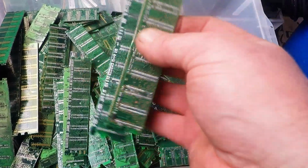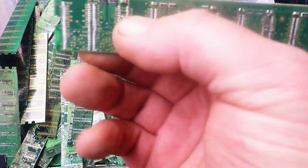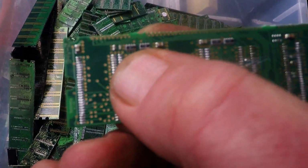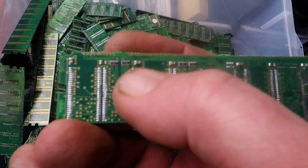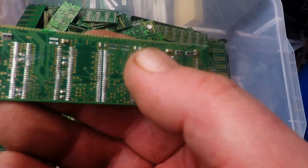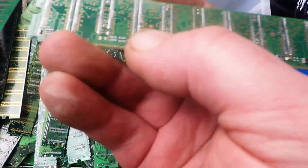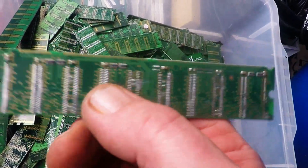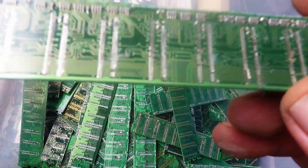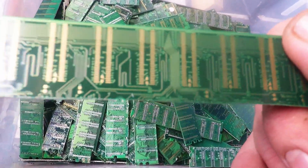the depopulated RAM sticks. So all the fingers have been removed, the IC chips, and you'll notice on some, they've got like really tiny MLCCs and thick film resistors. Because it's on RAM, they are the really good ones. They've got precious metals, palladium and ruthenium and silver. But the rest of the board, like this one here, this is just tin. So a lot of the double-sided RAM have just got tin. The single-sided RAMs, that's tin on one side, and then we've got that bit of gold plating there.